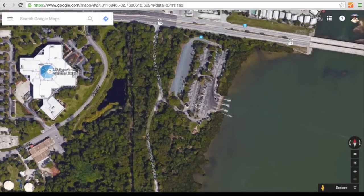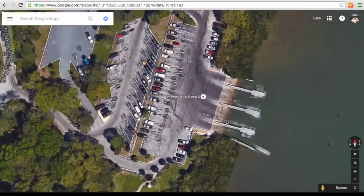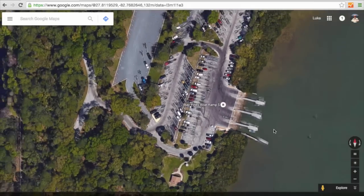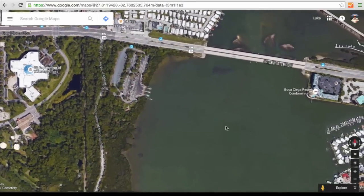And you can see this. Here's the ramp. Nice boat ramp. There's four different slots, and two of which can do multiple trailers. So even on a busy day, I'm sure this is a quick boat ramp. That was my one and only time going there so far. But again, nice ramp. You do have to pay for it though. I think it was like a $5 or $6 fee to park there. But again, well worth it. Super nice ramp. And again, this wind was just ripping from the northeast.